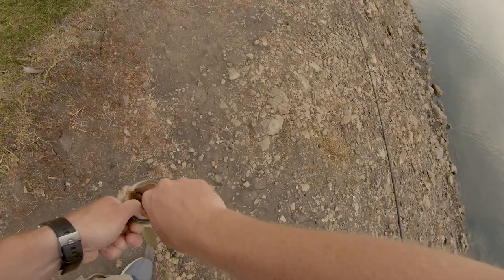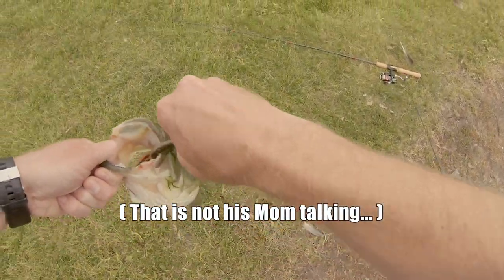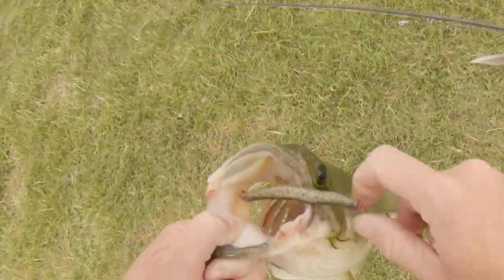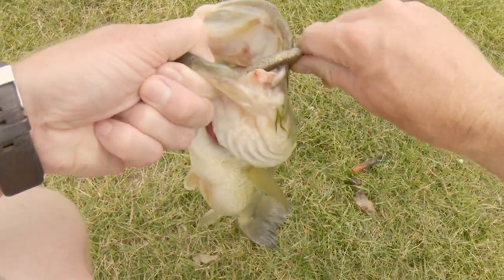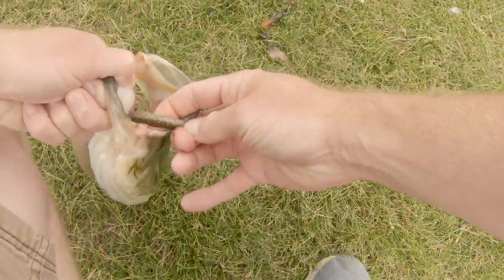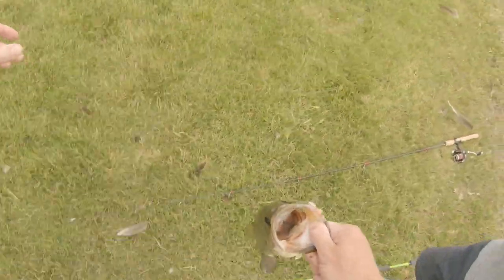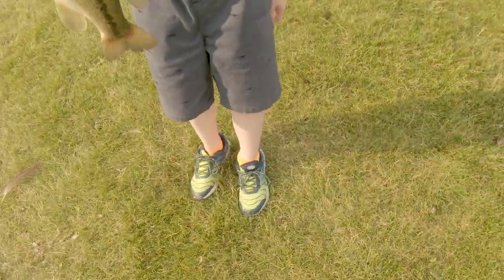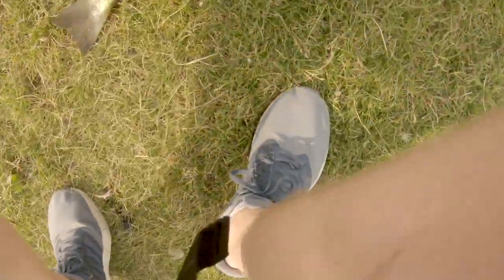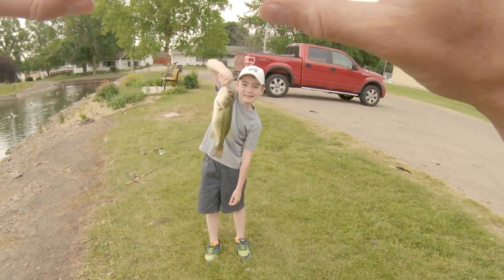You're gonna try to catch a nice one? That's all him — good job, he did good. It's a largemouth bass. That's probably one of the bigger ones I've ever seen come out of here. I'm glad he caught it and not me. You're gonna be a great fisherman. Maybe when I grow up. Looks like you're doing it already. Let me get the gunk off his face. I can't believe I actually caught this. Liam, that is such a nice fish. Hold him tight, he's gonna shake.